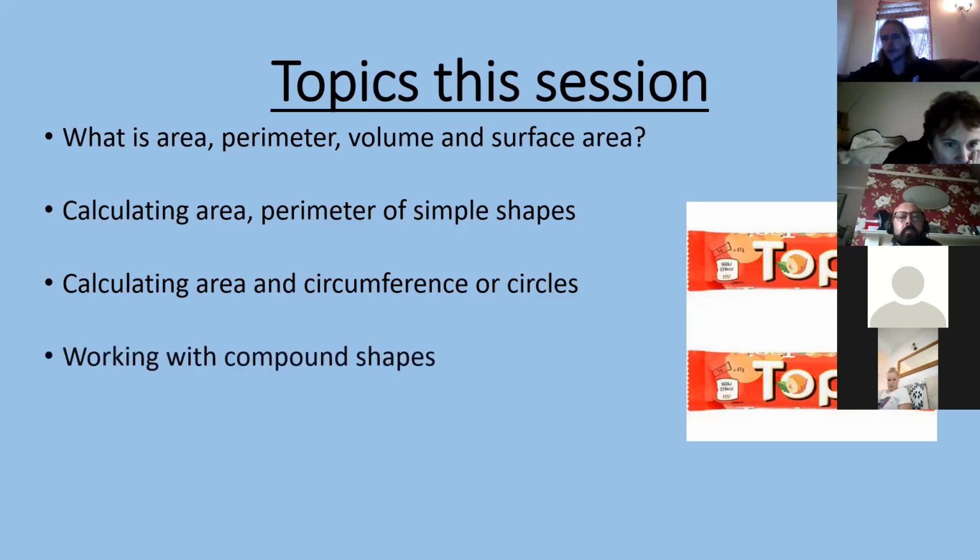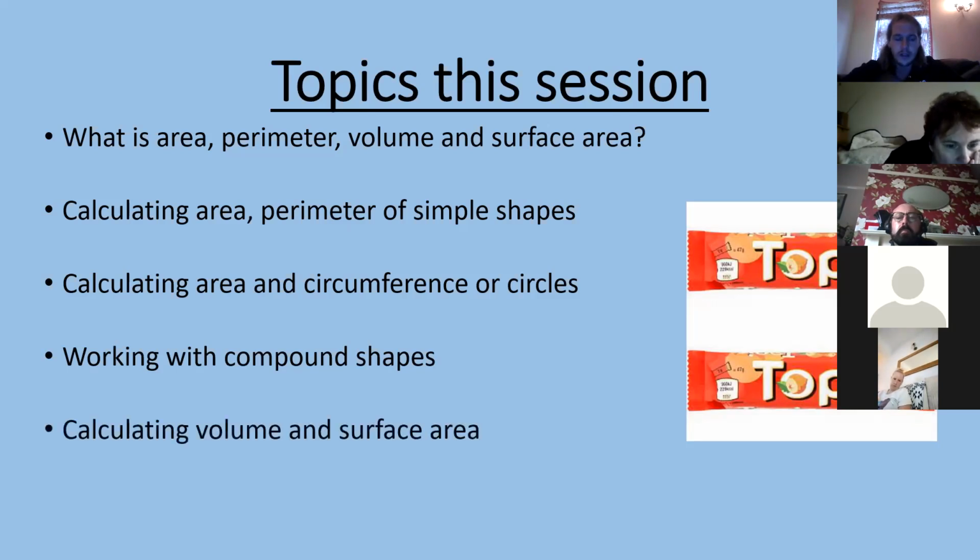We're then going to do some work with compound shapes, and again, this is relevant for level 1 and level 2. So a compound shape is not a regular shape, so to say. It's almost two shapes stuck together, and how we can solve those problems. We're then going to look at calculating volume and surface area.